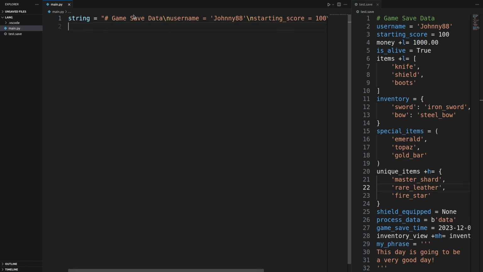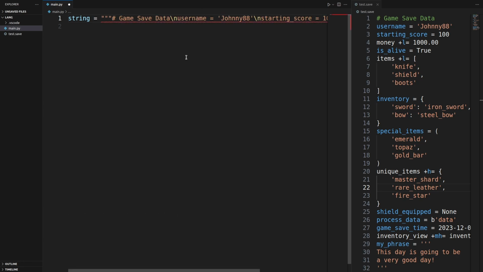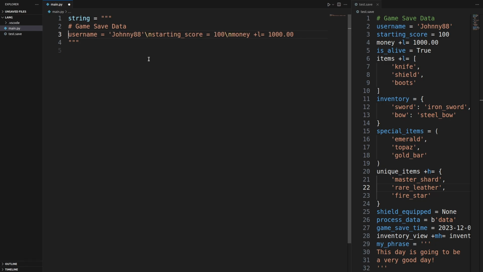But let's go ahead and convert this to a multi-line string, because it'll be a lot easier. We'll just use double, triple quotes. So let's move this down. I'm going to show you a quick trick as well if you've never seen it before in Python. So now we're using a multi-line string, and you don't need to supply the new line characters, because anytime you go over to the next line in a multi-line string, it automatically adds the new line characters.